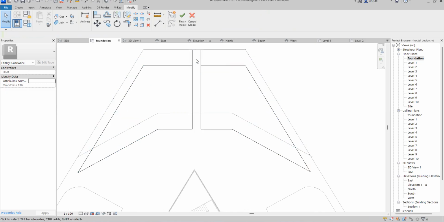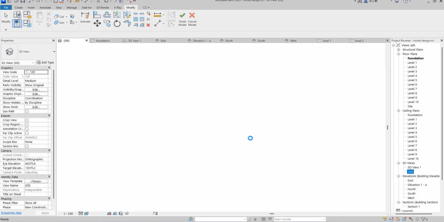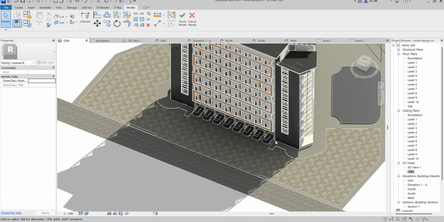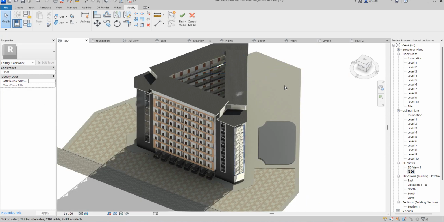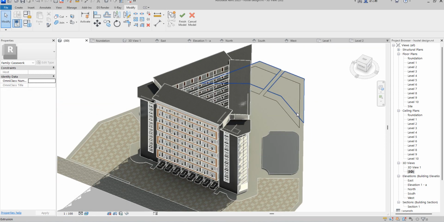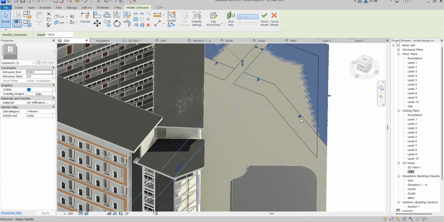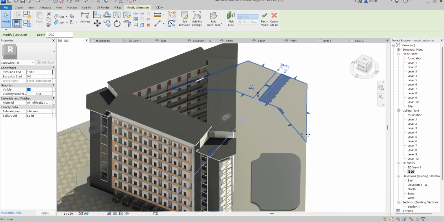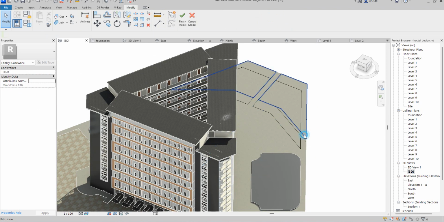But what we'll do, I will go to 3D to work on that. From the 3D I'll be selecting them. Now go to the back where you are going to work it out. I have the original one, which is this. I can shift this so that I'll be able to select the other part. So I will select this one.